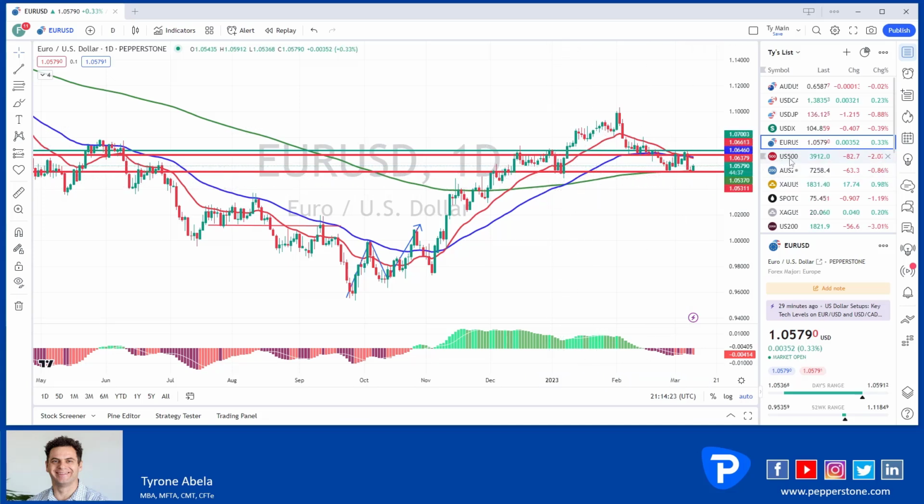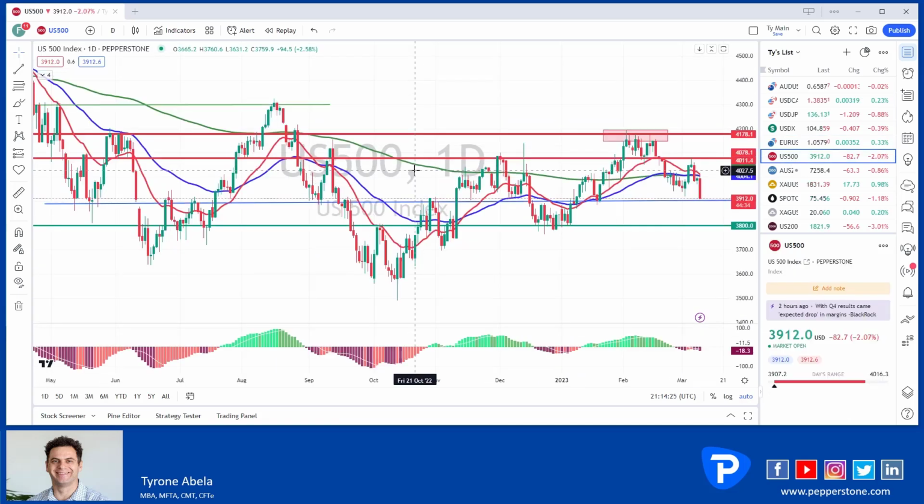Okay. And over to the US 500, big sell-off last night, as you can see. Look, no real surprise here. It did everything that we needed it to do. At the end of the day, this is proving to be a technical bonanza. It's been technically trading for months and months now. So hopefully you've been able to capture this because it's been pretty easy.